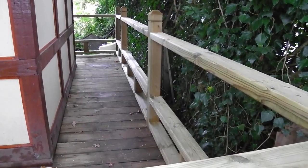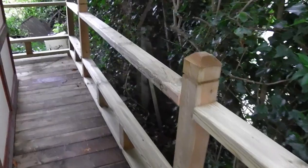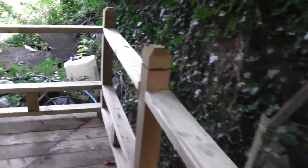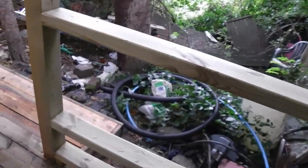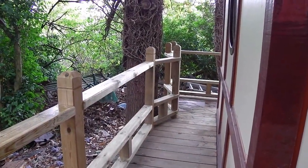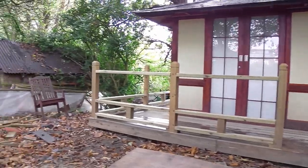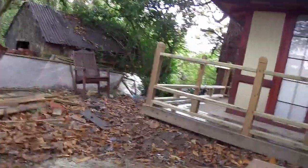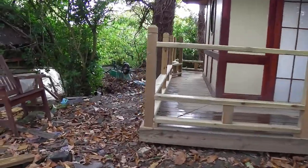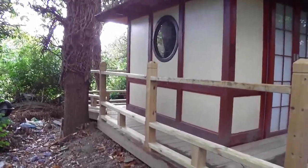Certainly solid. So let's have a walk around then. So there you go. So let's go all the way around it from the outside. Oops, Daisy, I'm going to trip over. Just needs a good lick of paint now.